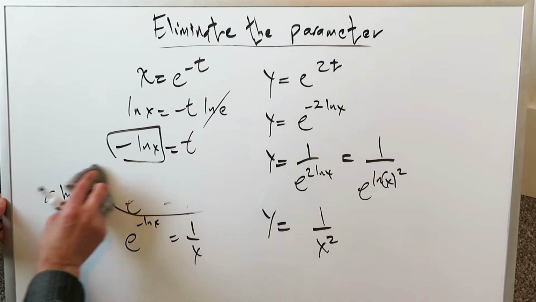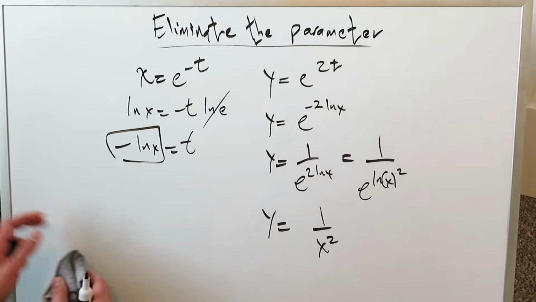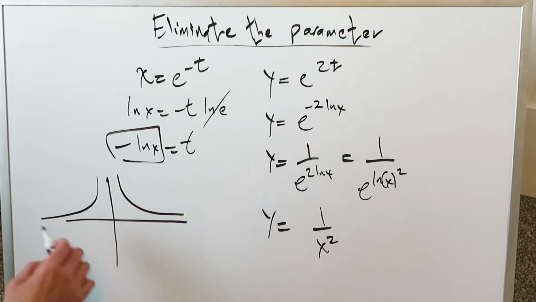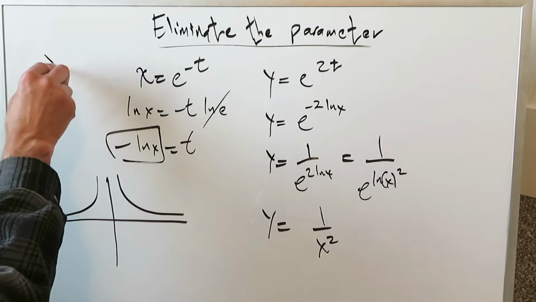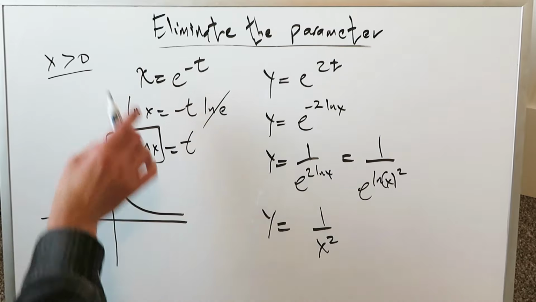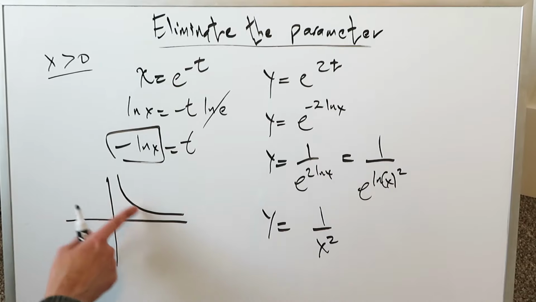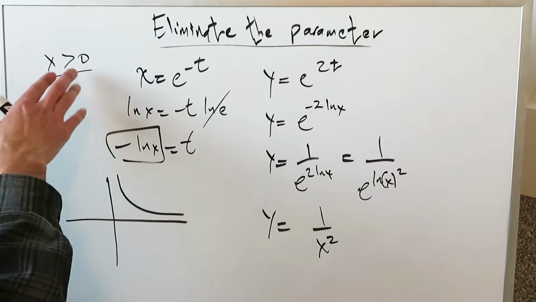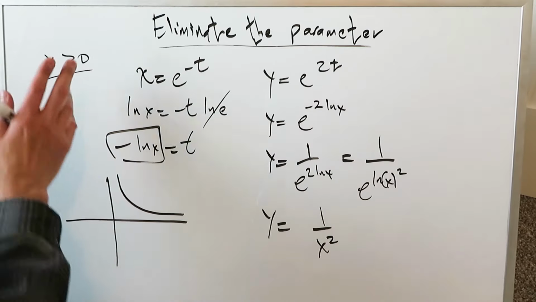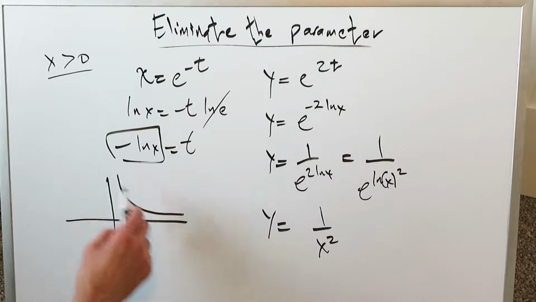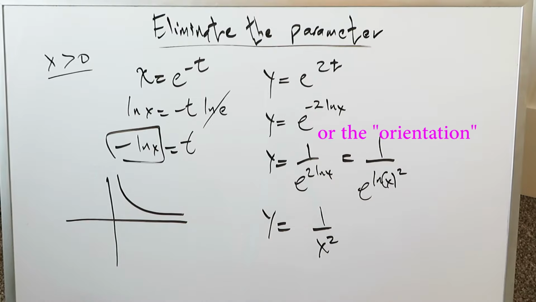Now let's look at a graph over here. Y is equal to 1 over x square. We're looking at everything which would look like this in terms of a graph. But since we had natural logs over here, we could even say for those values x is greater than 0, and we can then just focus only on the side you see over here. You see how we're looking at just this? Assuming the value is greater than 0, we're looking at that. Now we have to determine the direction of this curve, and you can do that. Anyhow, this right here is my rectangular equation.